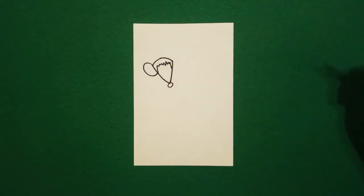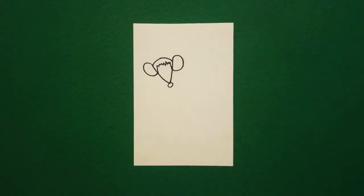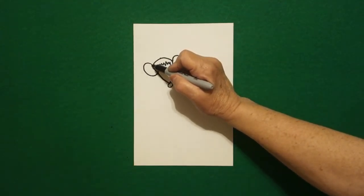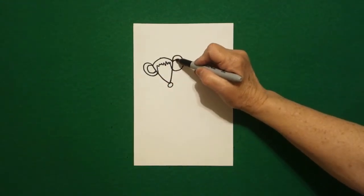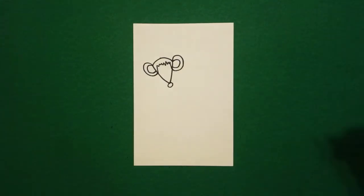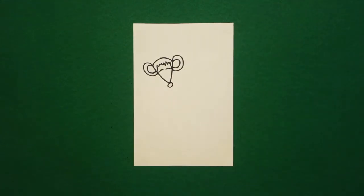In, connect on the left, come on the right, curve line out, in, connect on the right. I come back to the left, we're going to mimic that line, curve line out, in, connect on the left, curve line out, in, connect on the right. I come inside the space and I'm just going to draw a little curve line on the left, little curve line on the right.